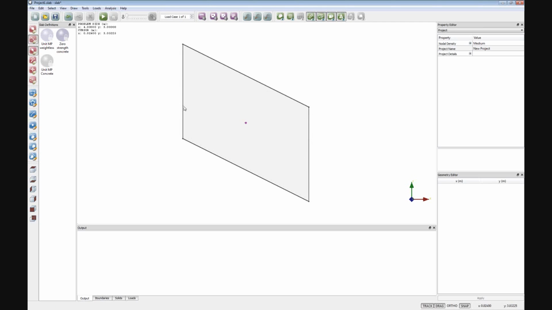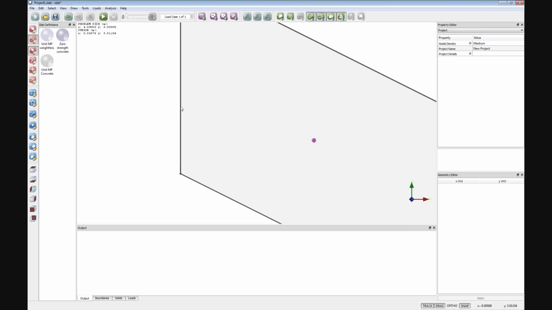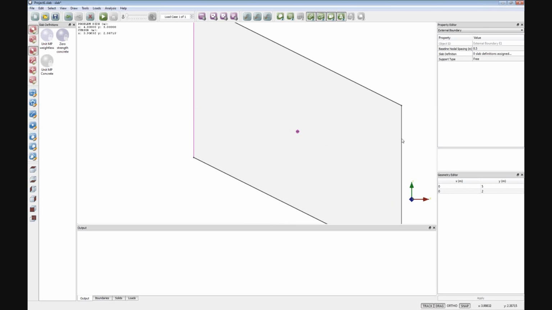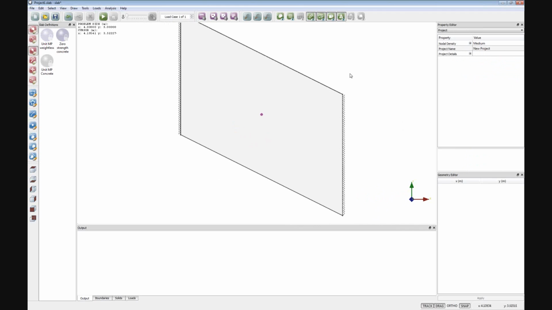If I zoom in and select the boundaries, I'm going to be on select mode. So I've chosen both boundaries, and I can set those to be, for example, simple. So I've now got slab geometry, support conditions, and loads.